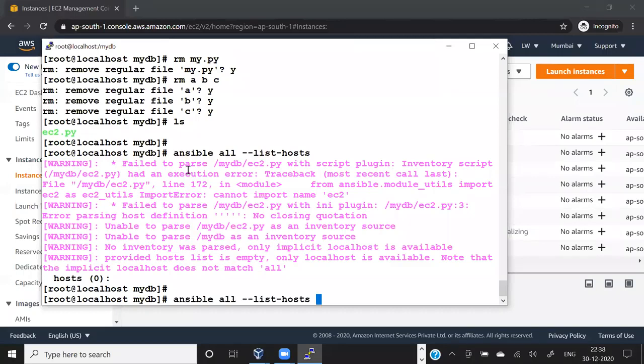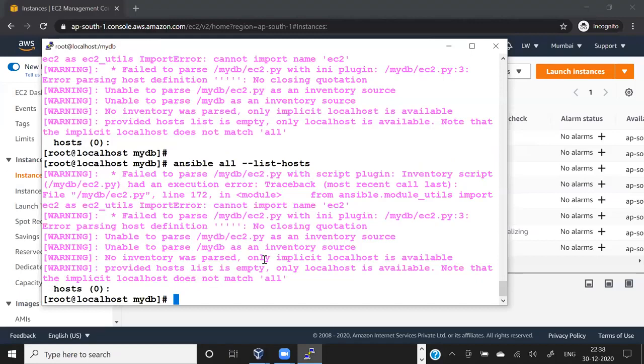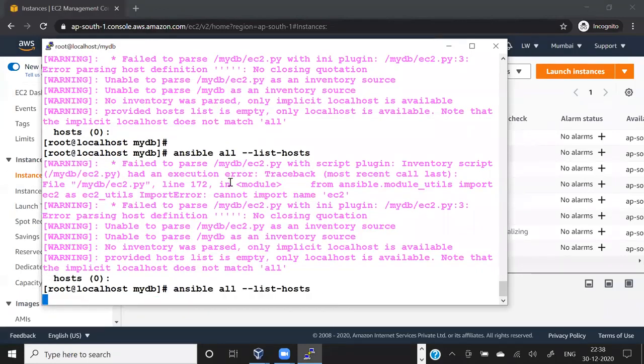When I run this ansible all command, and you guys know, if you run Ansible ad hoc or playbook, everywhere they run this command for us. They will go to your current account, grab the IP and show it to you.